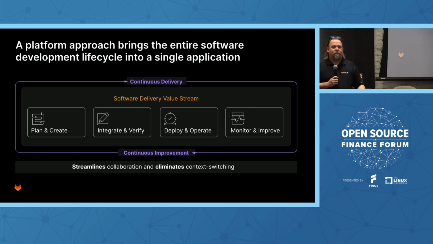How long does it take for a merge request or a pull request? How long does it take from the initial commit to actually closing it? How many people reviewed it? How many reviews required a new commit or a new change? Those types of things all drive efficiencies, and when I'm able to do that from a single UI, from a single context, from my IDE all the way through to my collaboration platform, and I can see all of that, what we are now determining inside of GitLab is there are 2 types of input.